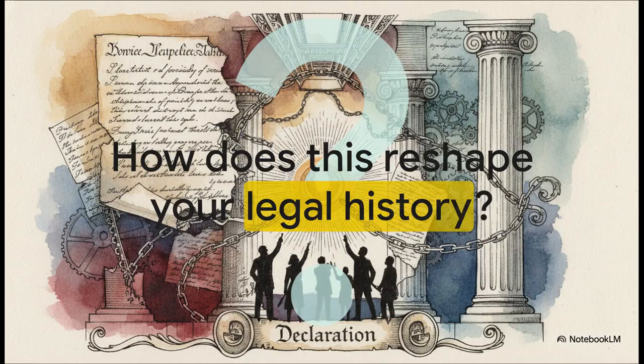Which leaves us with a really fascinating question to ponder as we wrap up. If we view the true foundation of sovereignty as resting entirely on the Declaration and the people, and we view the constitutions merely as commercial service contracts, how does that fundamentally reshape your understanding of American legal history? It's a perspective that definitely challenges the conventional narratives.